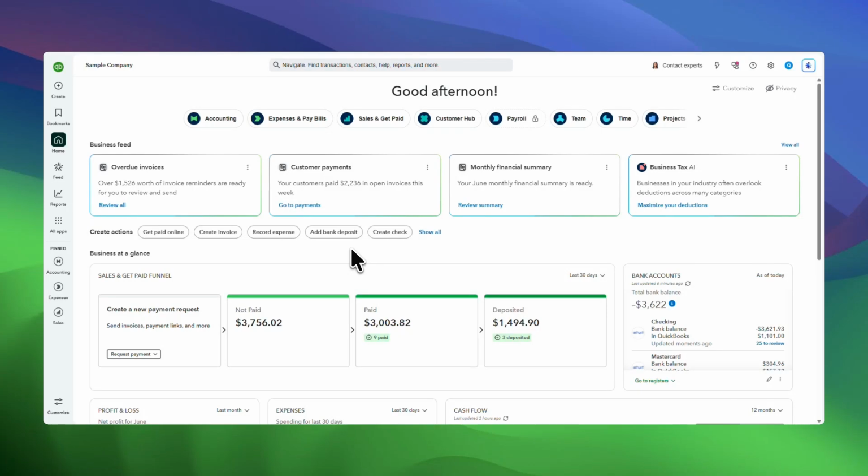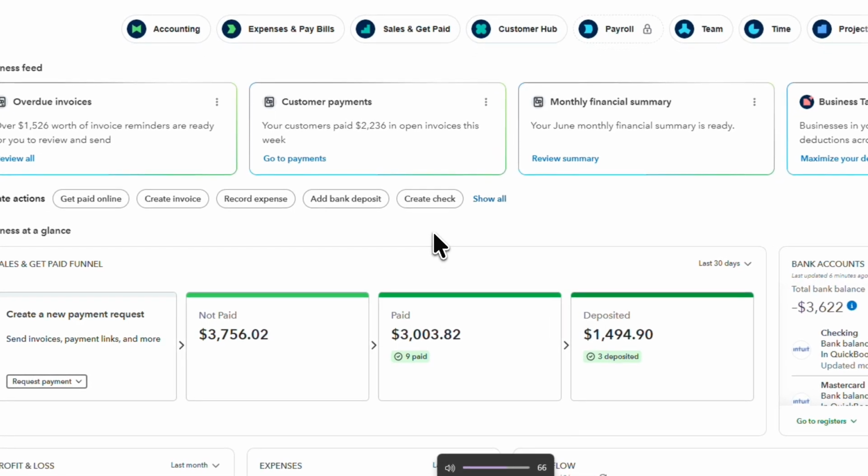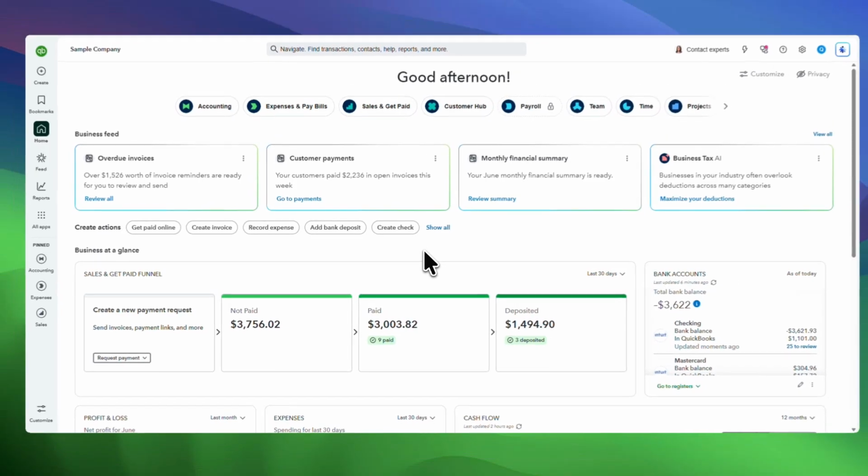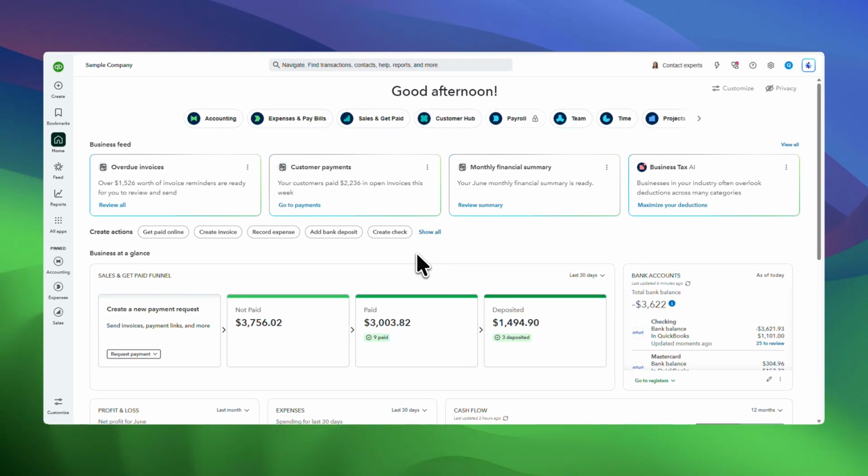In today's video, I'm going to teach you how to record donations in QuickBooks Online. If your organization receives a donation and the money is given to you right away, this is usually the simplest way to enter it. This method works well for payments like cash, checks, or a direct bank transfer because you've already received the funds and just need to record them properly in QuickBooks Online.